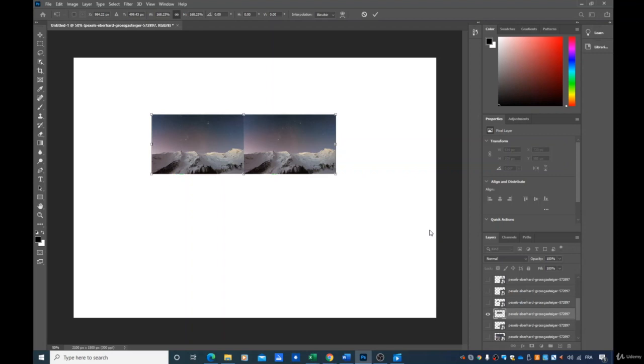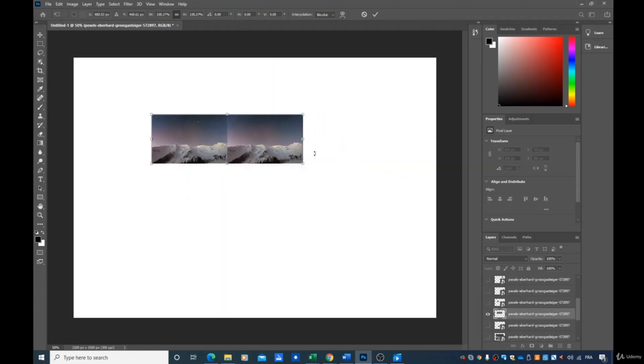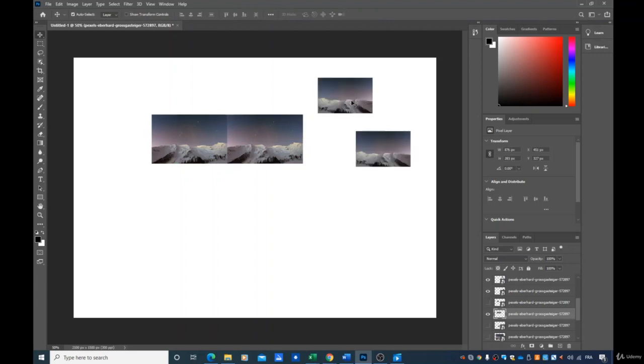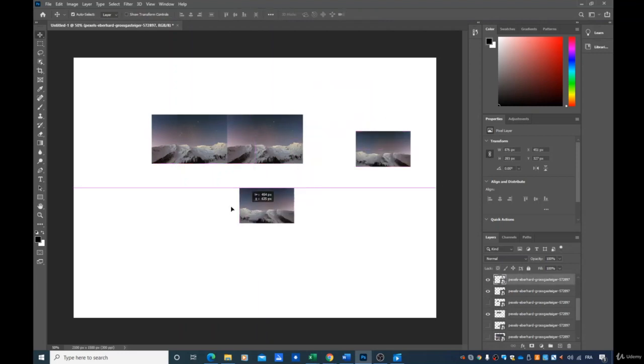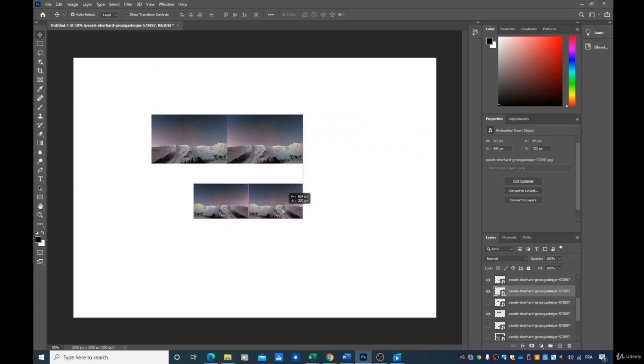But once again, I personally don't suggest merging layers. First of all, because it's not worth it, and you have many other ways to work with layers without necessarily merging them and achieve the same results. So basically I can have two layers right here, put one next to the other and I will have the same result. Working with those right here or working with those layers right here is pretty much the same thing.